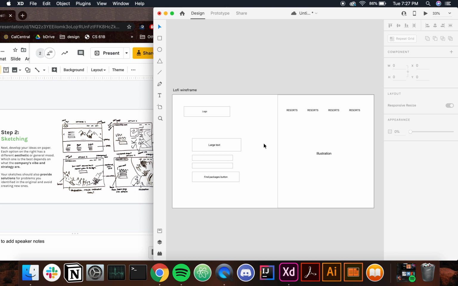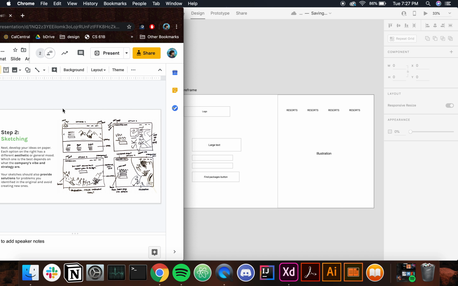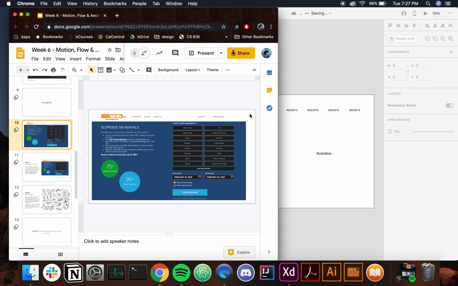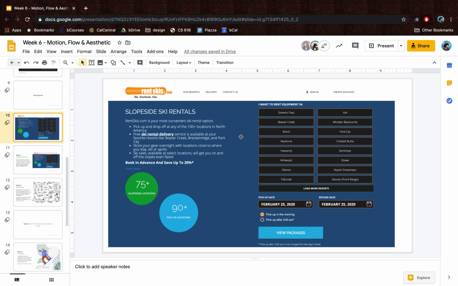Now I want to go back in to the original site screenshot and take a look at what colors they have going on here and see what things I want to carry on into my redesign.